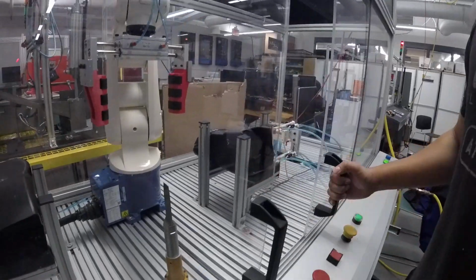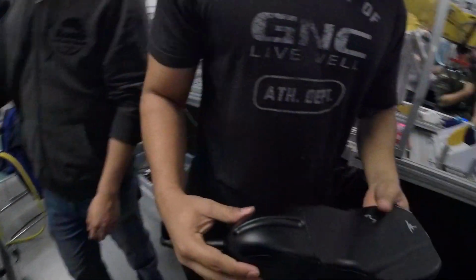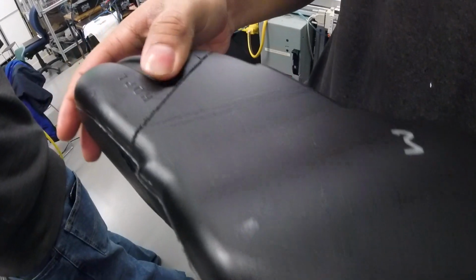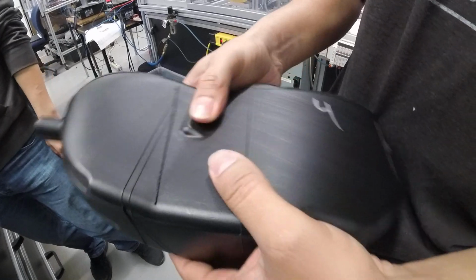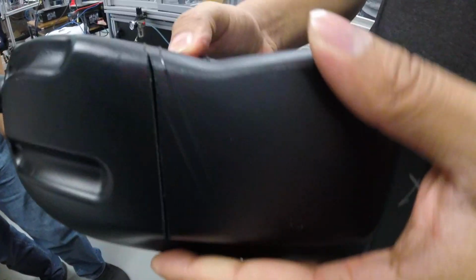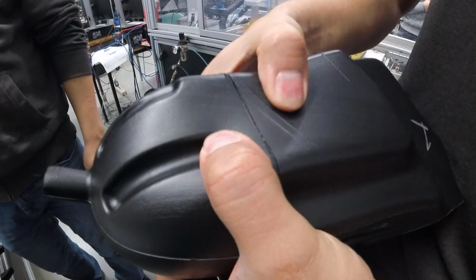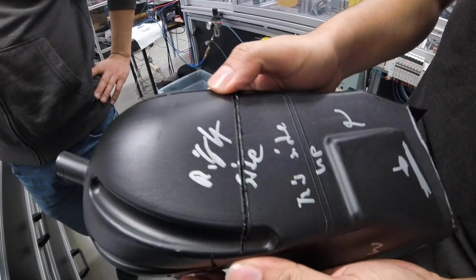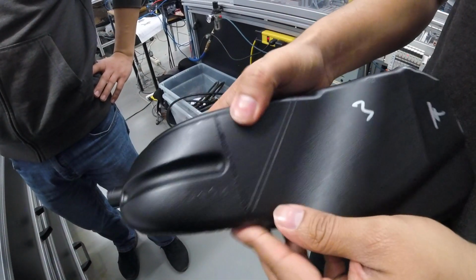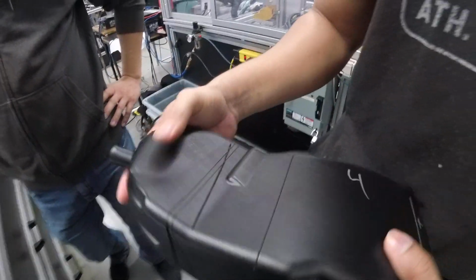All right, so I'll take this out. As you can see, the cutter did a fairly good job. I know there's a little bit of melting here, but that's because of the irregular shape and how the gripper is cutting through it. That was a really good cut. We hardly left any burrs at the end of it, and that's what we were trying to have. This one has a little more because it went in a little too deep, but this is just a proof of concept, like I said before, and it does do what we said.